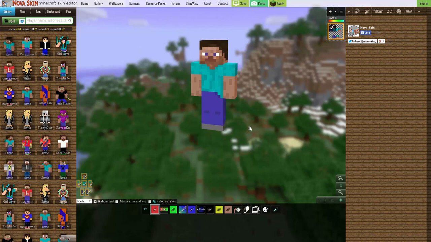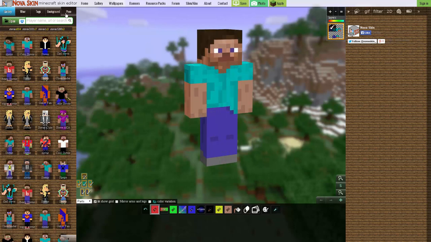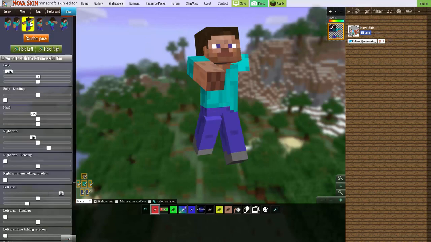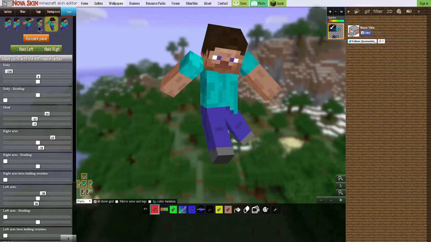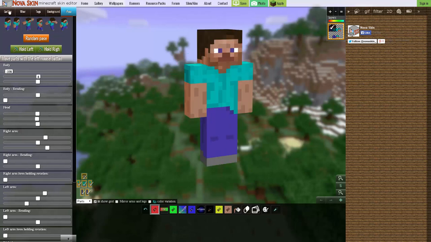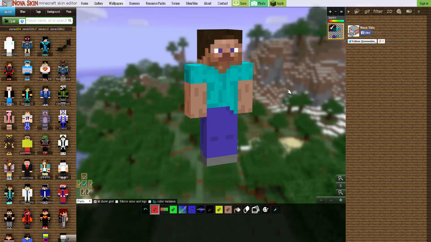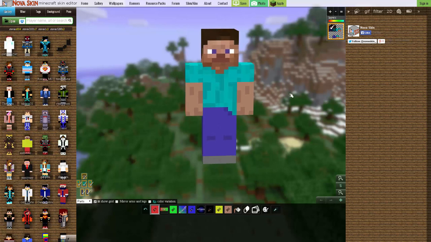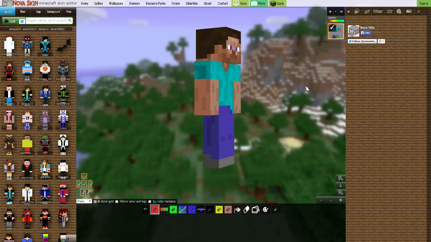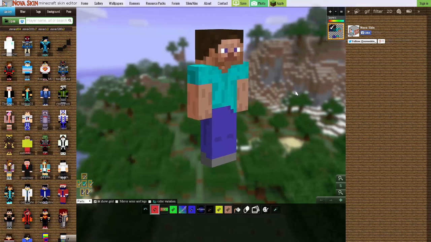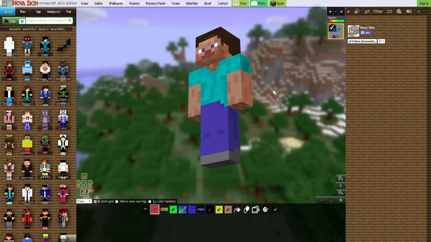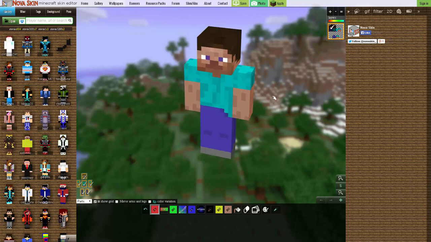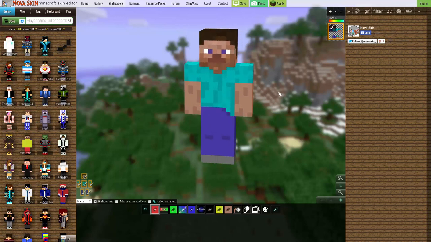Before we start, actually, I must say, this is probably the easiest way to make your own Minecraft skin or even edit them, just because you get the 3D preview, and you can also do some poses over here like this, and you can see your Minecraft skin in style. I'm going to use the default pose here. And yeah, it's much easier than using a photo editor like Photoshop or GIMP or paint.net, so I'd recommend using this, but it's your personal preference though.